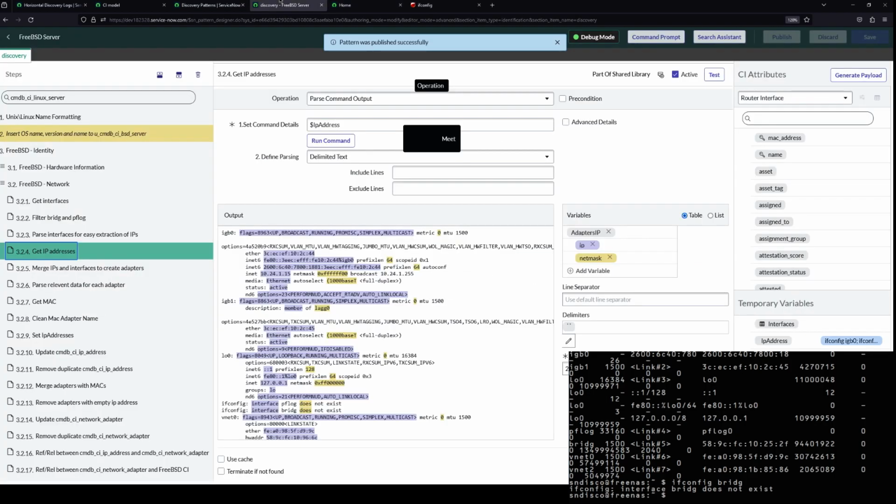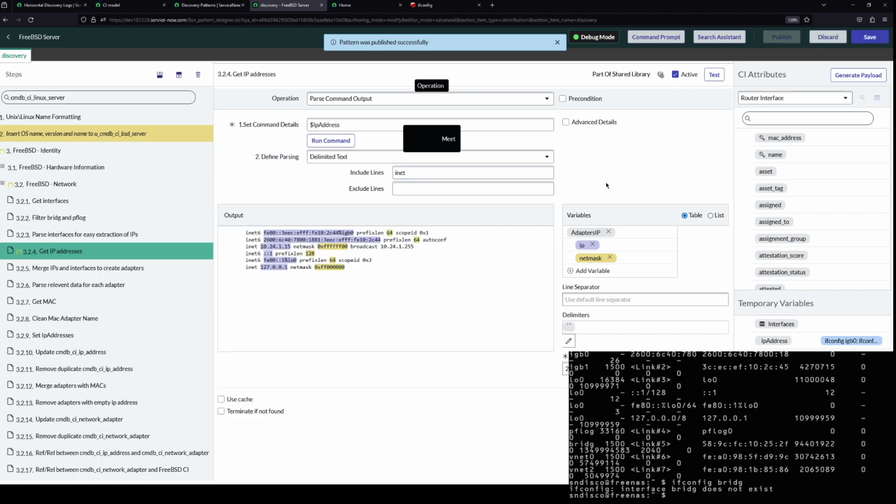Oh no, stop. I did not include the lines correctly. So now I want to include the lines. Include INET lines. There we go. That's actually what I want.